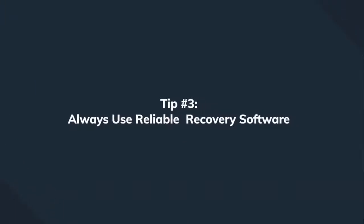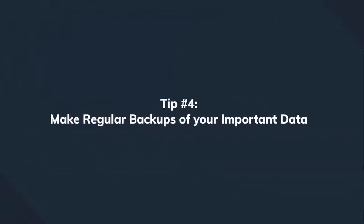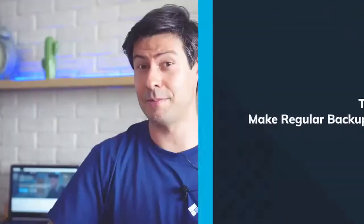Always trust professional grade services, especially when it comes to sensitive data. Choosing the right software is essential, and Recoverit is among the most trusted solutions on the market. And last but not least, develop your habit of taking a regular backup, because this is the only 100% certain way that your data is fully protected. And so there's no room for desperation in case you can't access some of your important data. Even with a failed internal drive, there's a great chance of successful recovery of all your important data, because nowadays there are plenty of good professional recovery solutions.